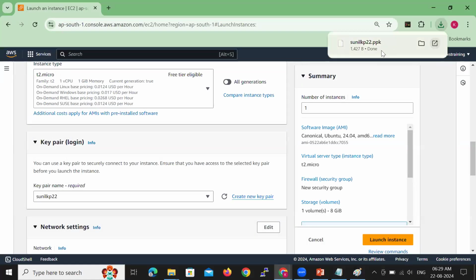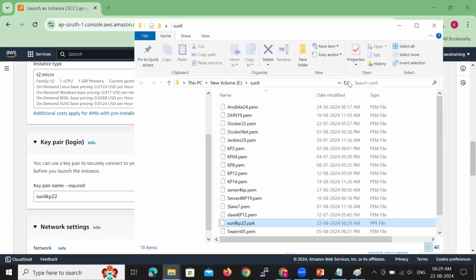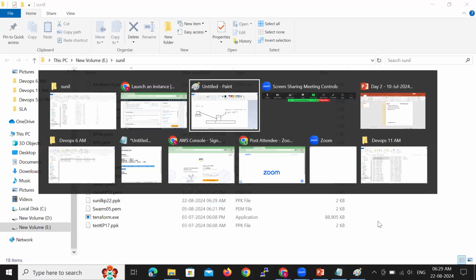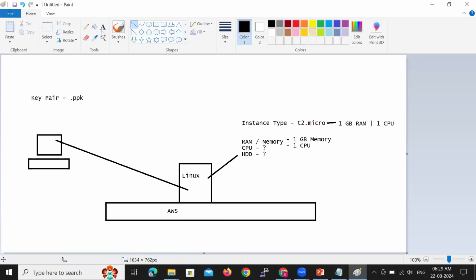Can you see here, it has been downloaded. This is the PPK file downloaded today, the 22nd. Let me take a note of it. The file has been downloaded.